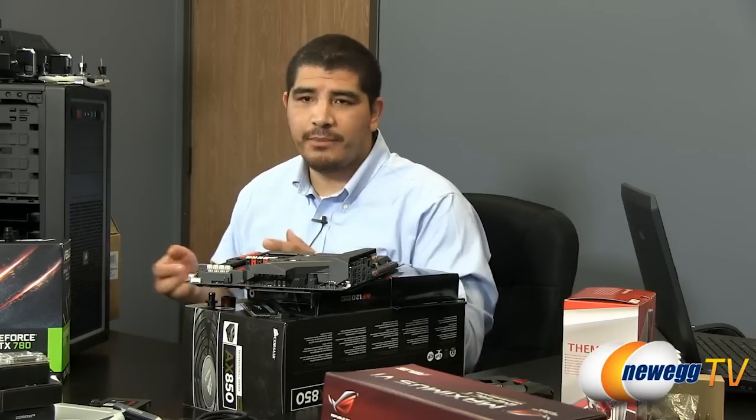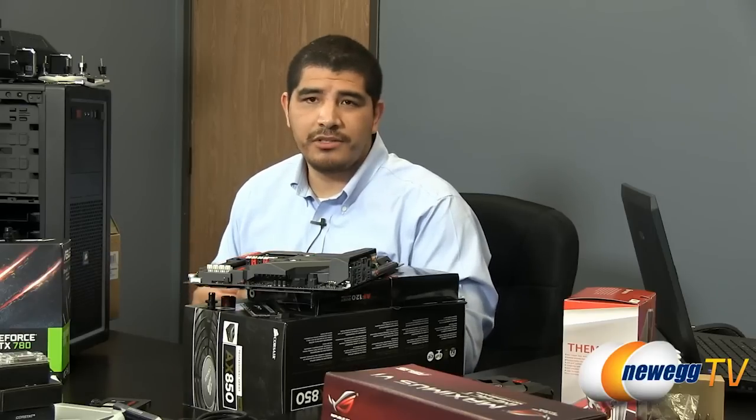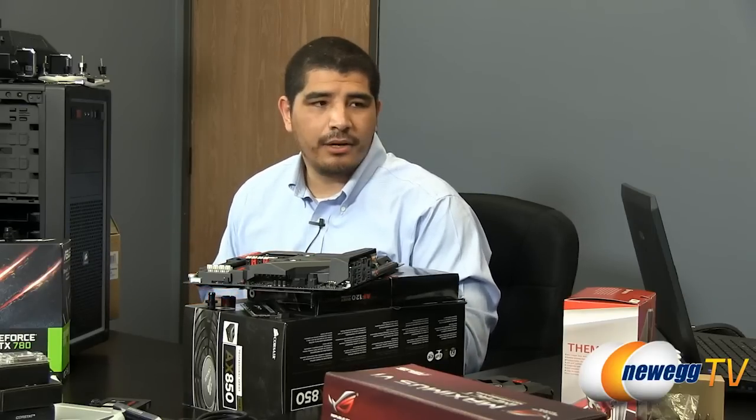But one of the easiest ways is definitely your chassis and the type of suspension mechanism or tray that it uses. If it's got some form of padding or silicone grommets, it can help absorb a lot of the vibration. But a lot of it is resonant chassis space. A lot of people don't realize that the vibration can get echoed throughout your chassis. So sometimes getting some dampening material to put on your side panels can help you a lot too.